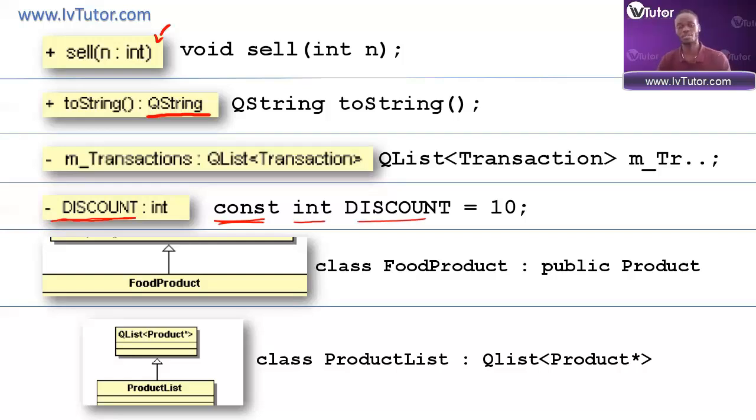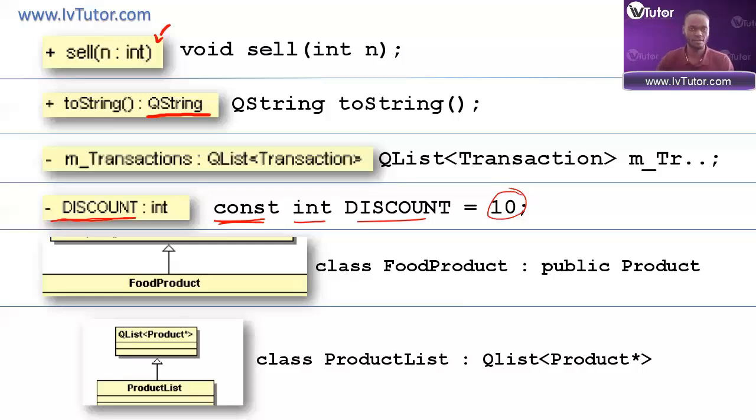Now, a constant variable is defined and initialized in one go. You don't define a constant variable and then leave it with no value, because there's no way to then set it. So in this case, I'm just using an example of 10. I don't know what it should be. We have to read the question to understand what was the requirement for this constant variable called discount. So we'll go there in our next video.